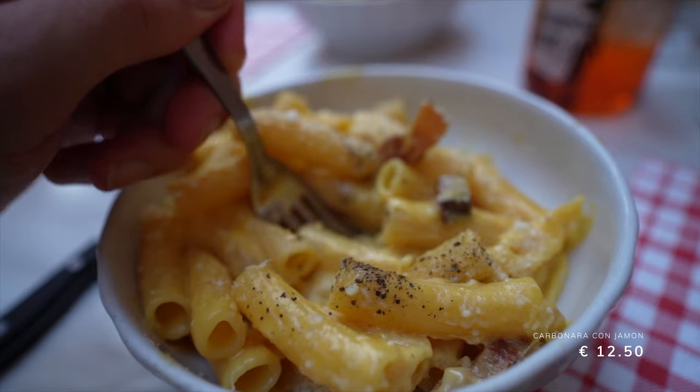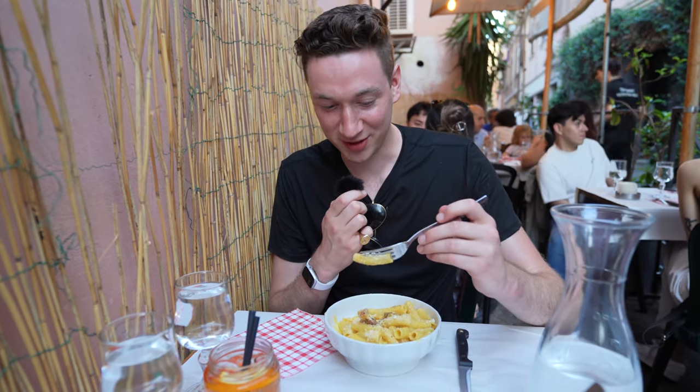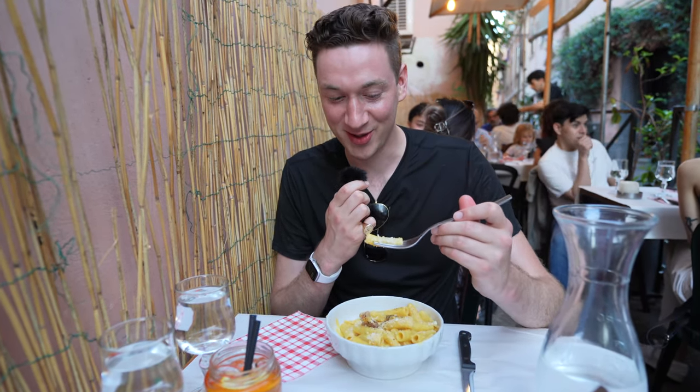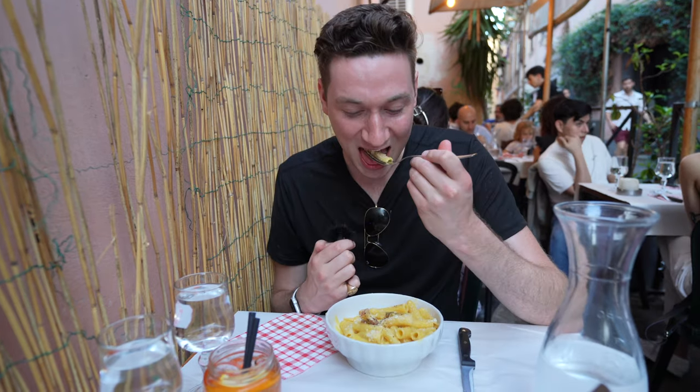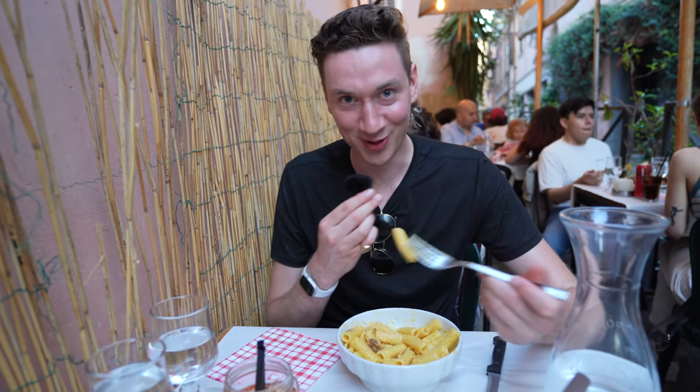I got the carbonara de jamon. There's actually cheese and egg in there, little bites of bacon, and it looks unbelievable — shredded Parmesan cheese on top. It's so creamy and tender, and there's no substitute for fresh pasta. You just can't get this flavor out of a box. This is one of the best noodles I've ever tasted — the sauce is so creamy and so cheesy. Working through these dishes, we're realizing the pasta is really the star of the show. They're so fluffy and chewy, and freshly made pasta — there's nothing else like it.